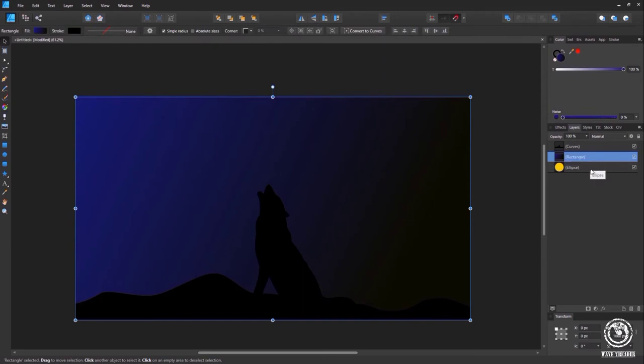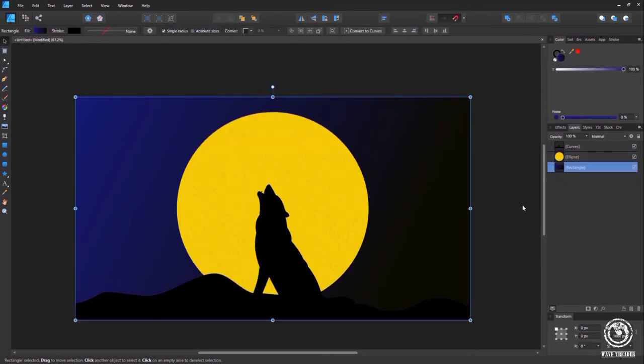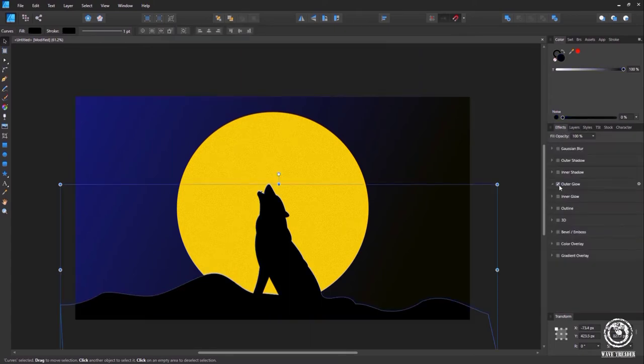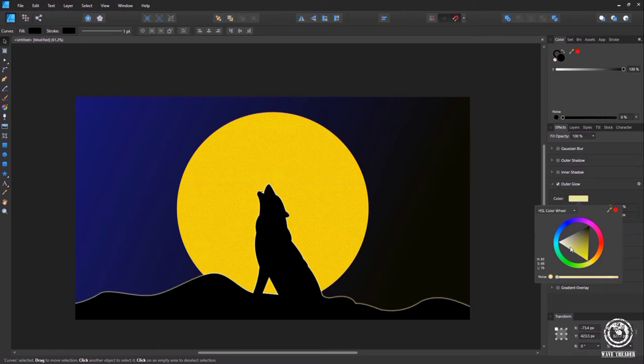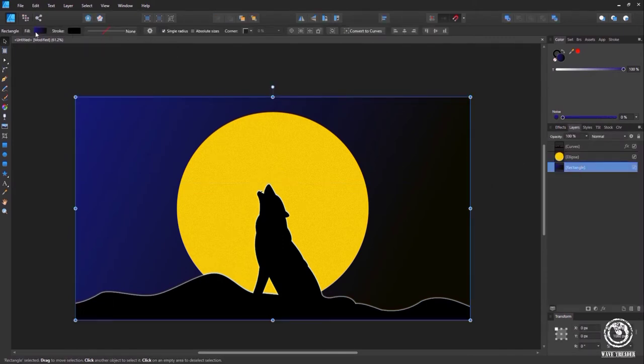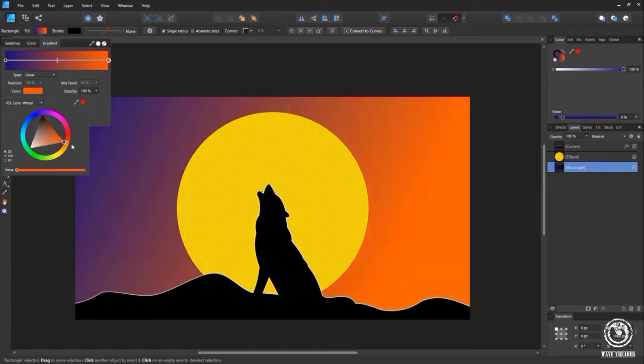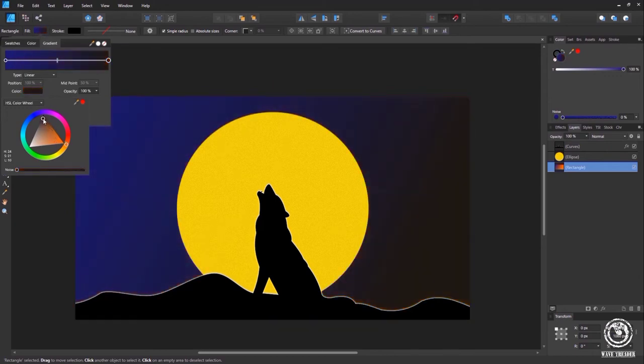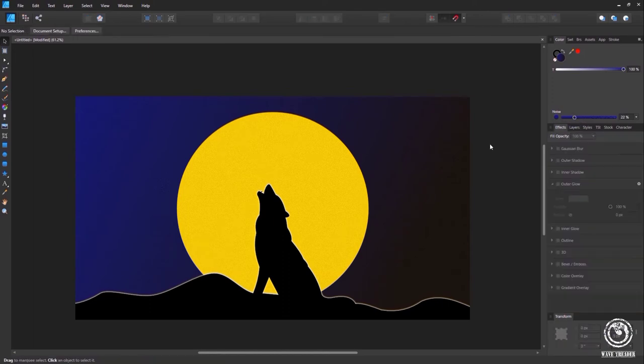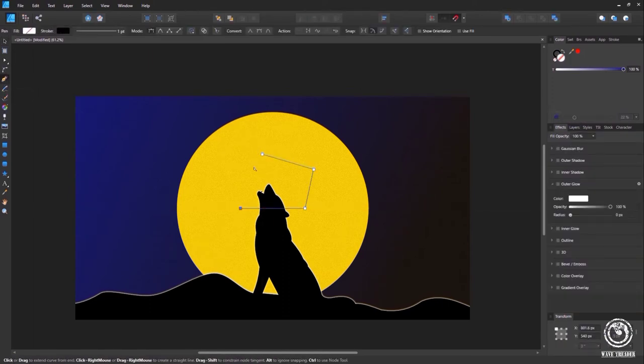After you've done with the gradient color, drag this layer towards the bottom, so that it will appear behind the moon. You can also add some effects to the character, to make it look better. In this case we will use the outer glow effect, to resemble the moonlight effect, hitting our ground and character. Make some changes to your background color, if you feel the need to. And then make some random shapes, to add some textures to the surface of the moon.